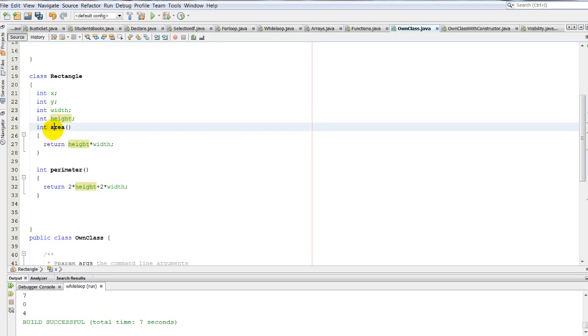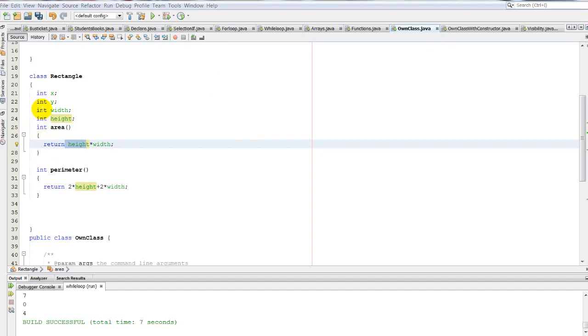There is a function, area, which does not take parameters, but the class variables length and width exist here, and it returns their product.